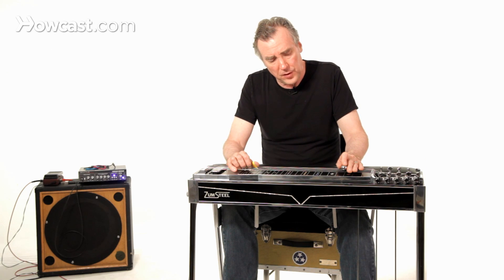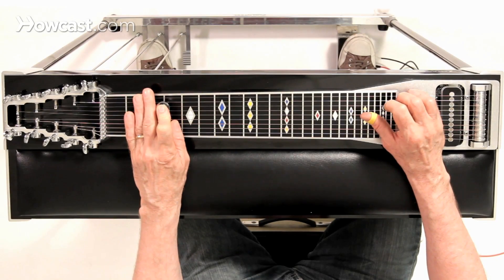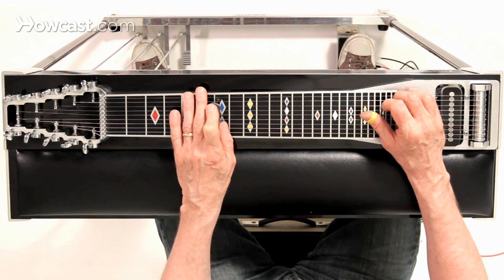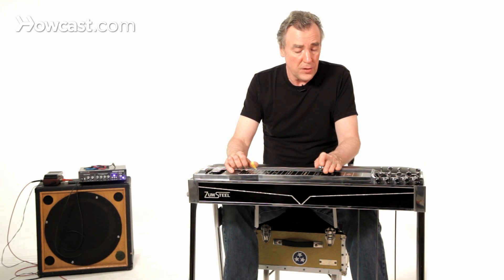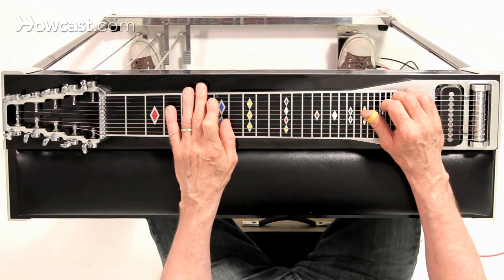A lot of times with the lower especially, you can get some nice effects just by throwing that at the beginning of something. You could also do a climb with your tone bar, but both of those notes are being involved, whereas here it's just the E. When you're in the position we just discussed — three frets higher on the G chord — if you've got your A pedal and F lever engaged, you can release the F lever, reach down and lower it, come back up to a neutral place. So you've got three sounds with one string — that's pretty happening.